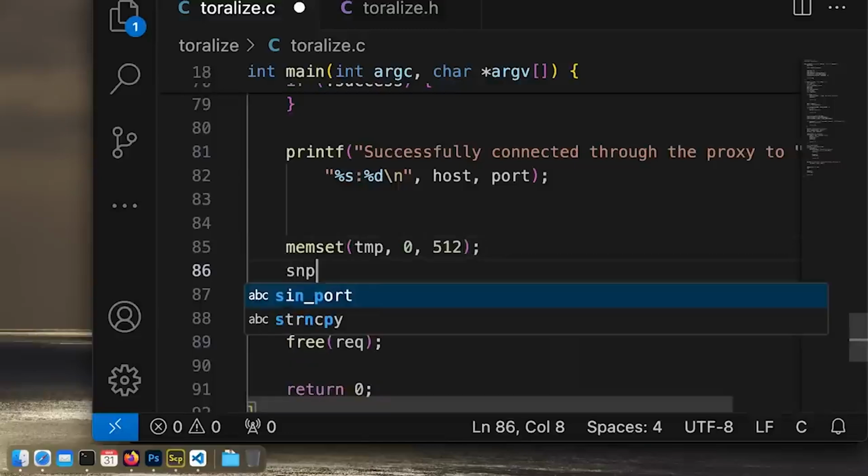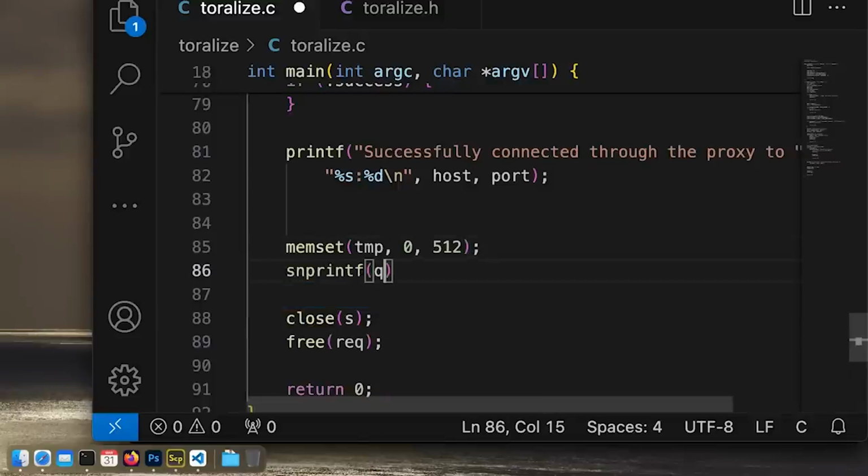And then I will do snprintf, and we are gonna put the result into the string variable, the buffer, that we call temp. And we won't be writing more than 511 characters. And what do we want to put there?